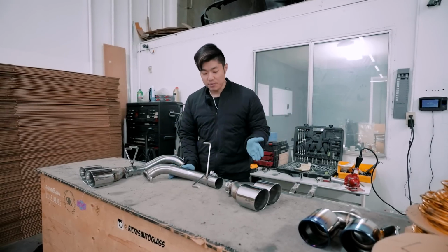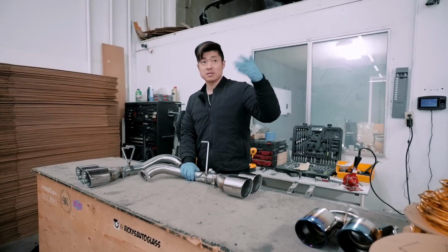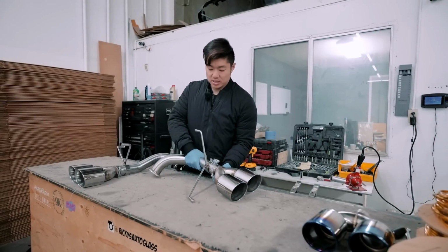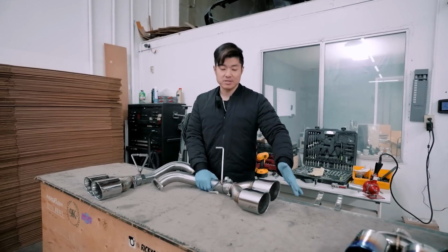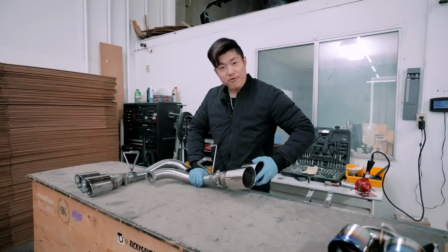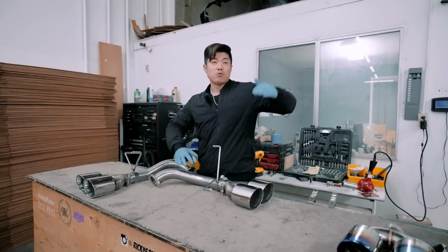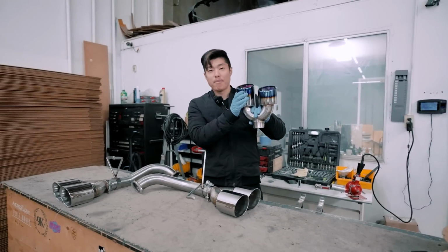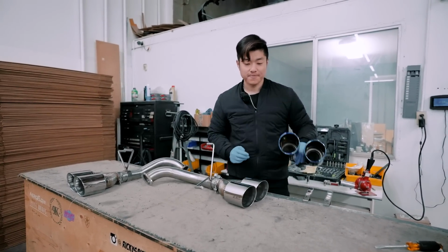Another reason why we went three pieces is because the tips are adjustable. A lot of tips, when you buy these exhaust systems, are pretty much one setting. That's it. With us, you can adjust it. For example, let's say in the future you run a diffuser or whatever, and you feel like your tips are too sunken in or too pushed out, you can just freely adjust as you go. Or let's say you're tired of these chrome tips, you wrap your car a different color and you want to change the tips, guess what? You can swap our other tips on. We have burnt tips and black tips coming out in the future. But for sure right now, the pre-order is burnt tips and polished tips.